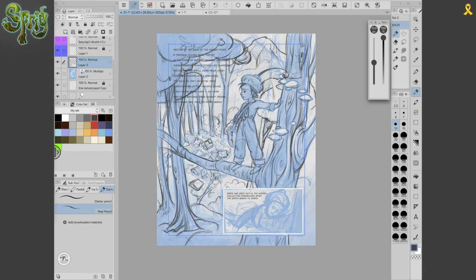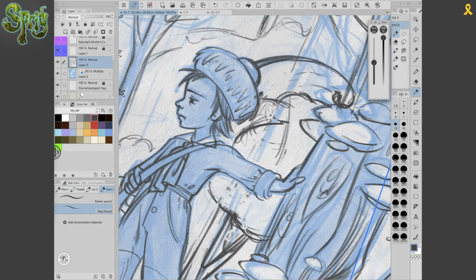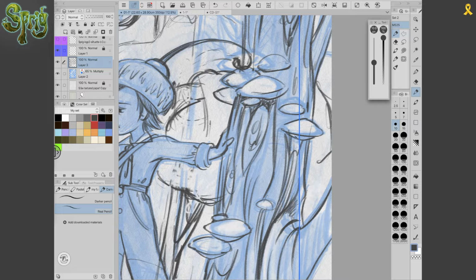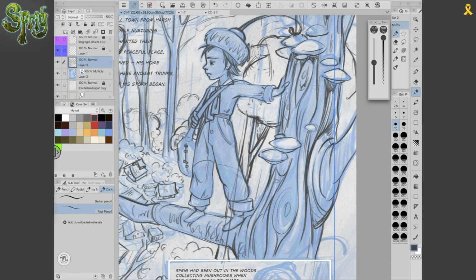I changed different scenes here and there, and I proceed to work on this small panel in the middle, at the bottom of this page, because in this picture Sprig should fall on the branch, because the earthquake began.